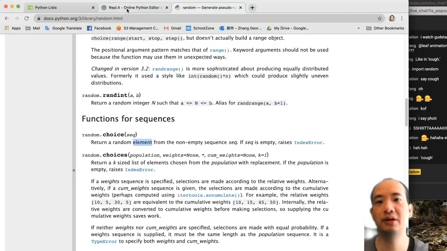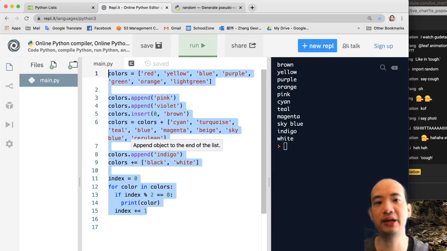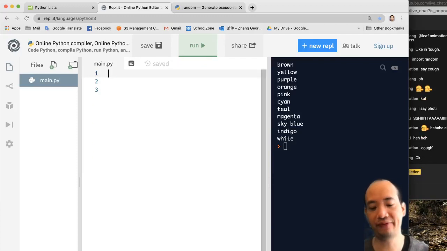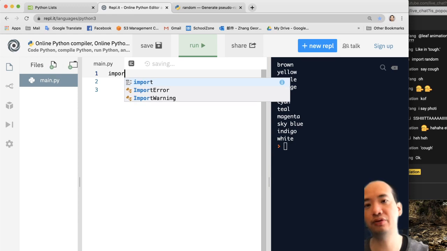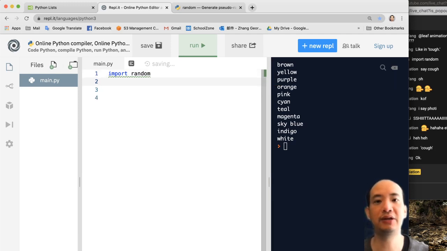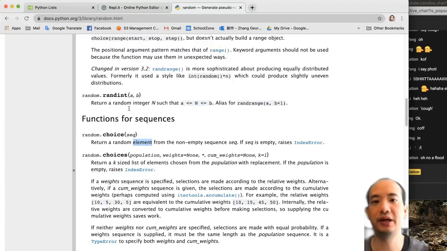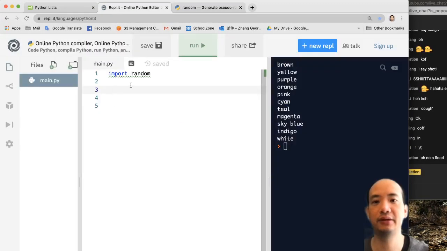So I go back to the repo and remove everything here. The first thing I want to do is import random. That's how we can use this library. The second thing is to define a variable called jokes.